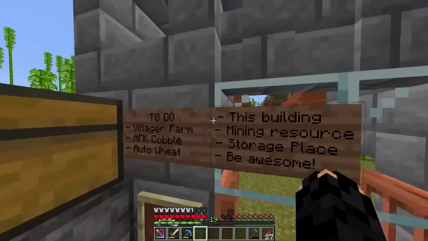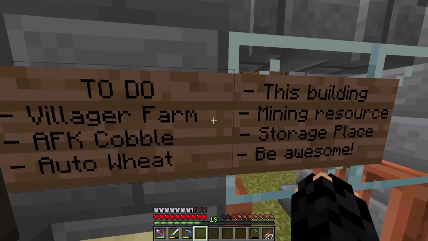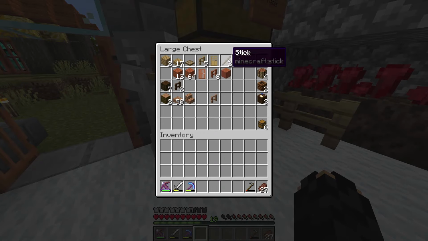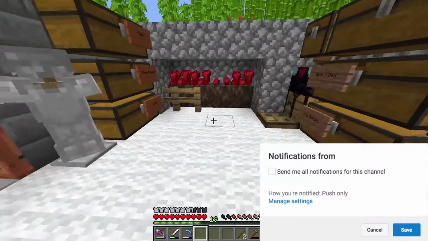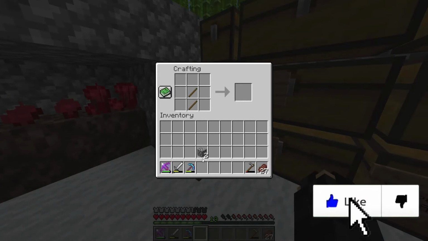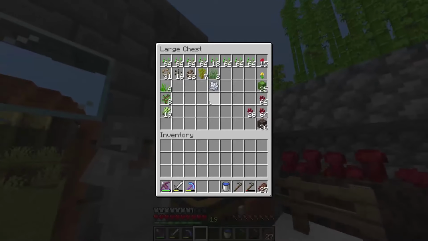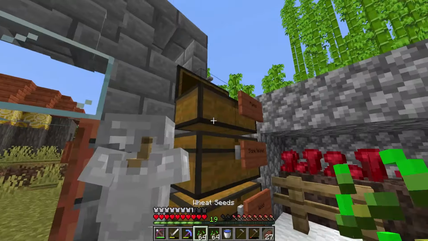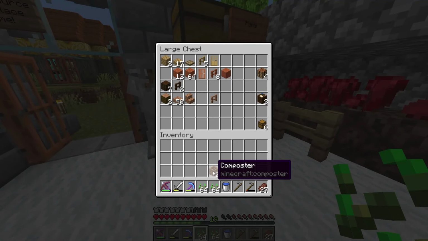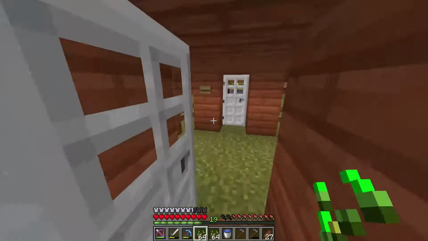I think what I'm going to do today is build a villager farm. I think that's probably the biggest project I'm working on. And probably make a lot of beds because I need a lot of beds to make sure they can breed properly. Okay, I can never find that for some reason. So we need a bucket of water, and we need a lot of seeds. Good thing we have a lot of seeds here. We also need a composter, because that's how villagers will become farmers, and they will automatically pick up the wheat and make bread.